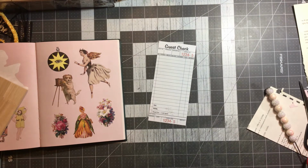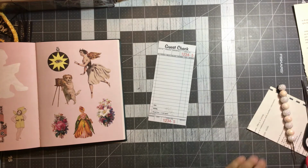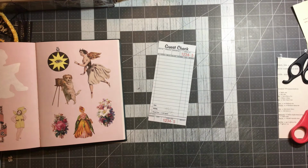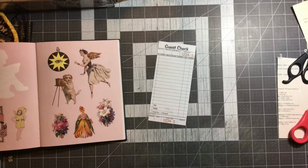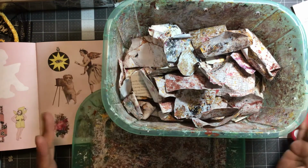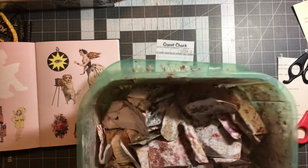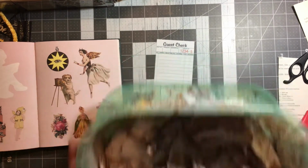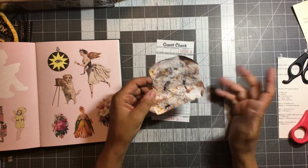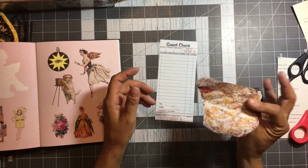The next one is paint. Okay, now I haven't really thought that through, but when I saw the prompt paint, I thought of my happy scraps. So I pulled the bin out here. And this is just my bin of happy scraps. They're just scrap pieces of paper. I know it looks like a mess, but believe me, the pieces of paper are really lovely to work with in your projects. And this was an idea Shinoki Arts came up with on her channel, and I am in love with it. It's just random pieces. You just put pieces of scrap in your bin and you shake it up and put acrylic paints or whatever paints you want, let it dry, and just work with the pieces.